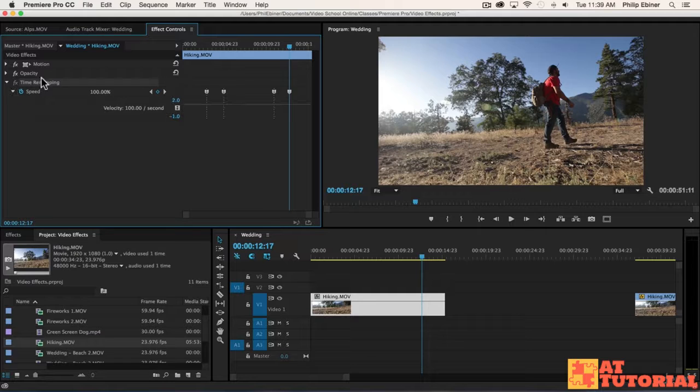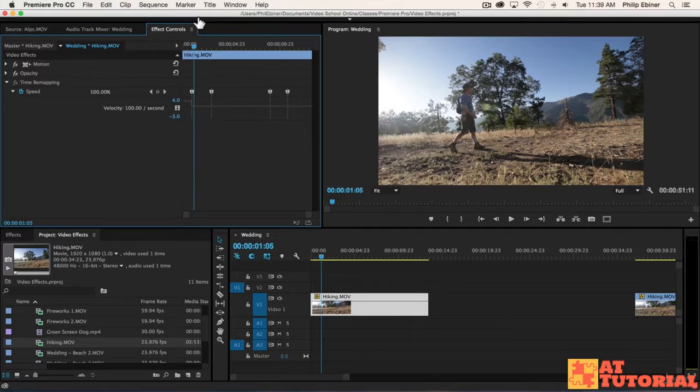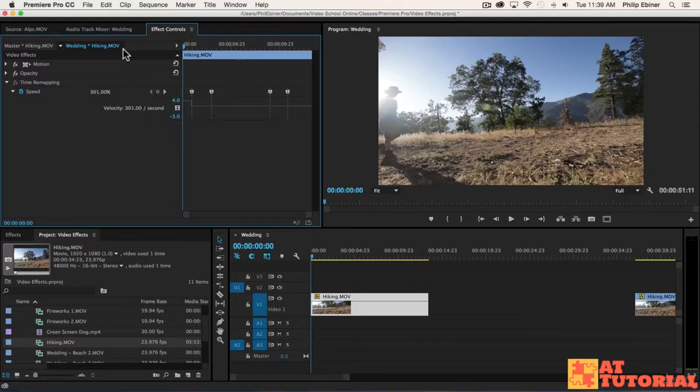Then let's drop down this menu so we can adjust the speed. By increasing or decreasing this line, we can adjust the speed. So for this first part, I'm going to increase it, just clicking and dragging up. Once I let go, we see that this part is faster than this part. So let's play through it. That's pretty good. I might want it a little bit faster.